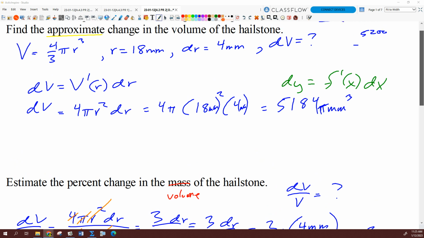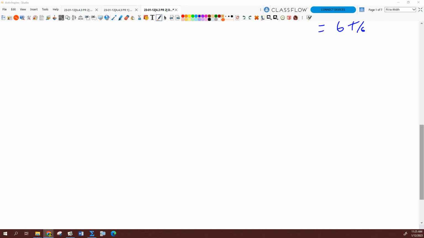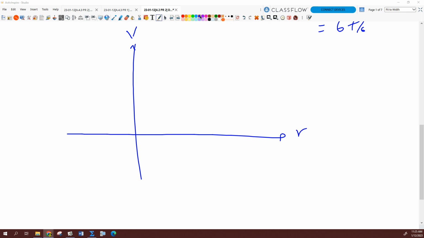If we thought about what this curve looks like for a second, the volume curve, that brings up something kind of cool. If this is volume and this is radius, it's just going to do something like that, isn't it? It's going to look like the positive part of a cubic function, right? And so if we're picking some value here, some point of tangency, and creating a linear approximation, it's going to be an underestimation, isn't it? Right? How come?